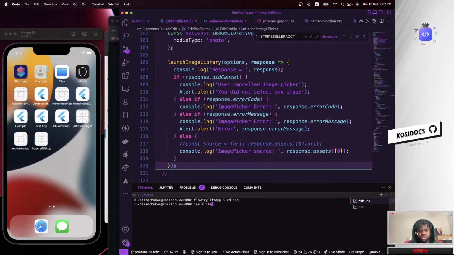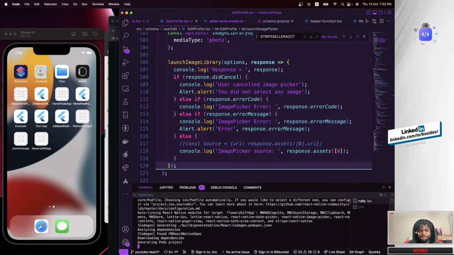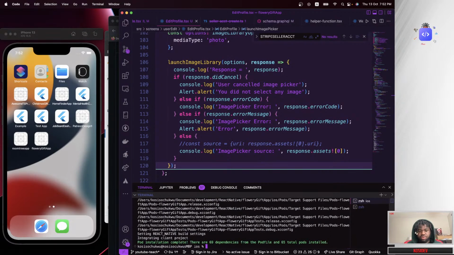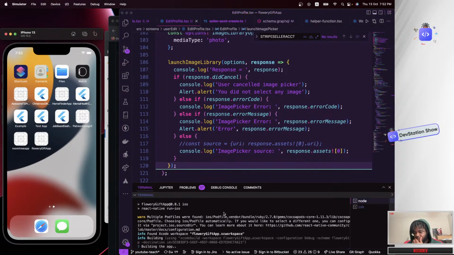Okay, so clear this, pod install, to make sure everything is okay on iOS. Yeah, so the whole stuff is installed. So cd out again, so we go back to our root folder and then run npm run iOS. Yeah, there you go.